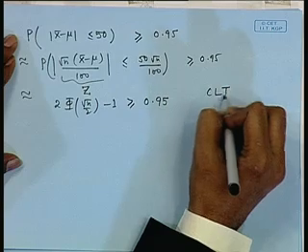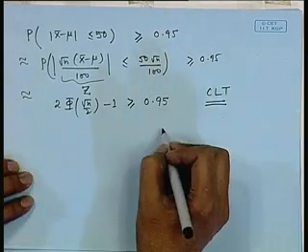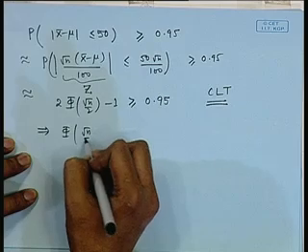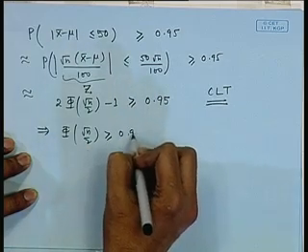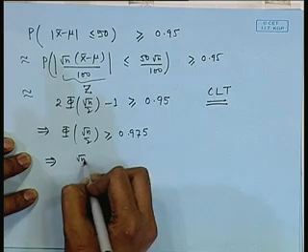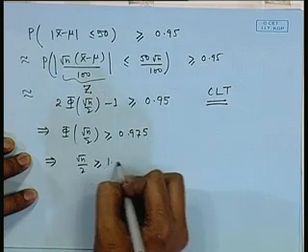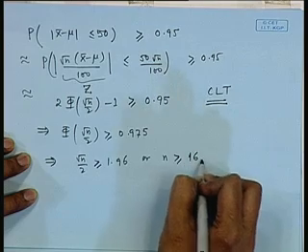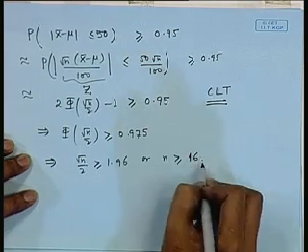So, I have made use of the central limit theorem here, and this gives us phi of root n by 2 greater than or equal to 0.975. So, from the tables of the normal distribution, root n by 2 must be greater than or equal to 1.96, or n must be greater than or equal to 16. So, we need minimum sample size 16, so that the sample average and the population average do not differ by more than 50, and the probability of that should be at least 0.95.